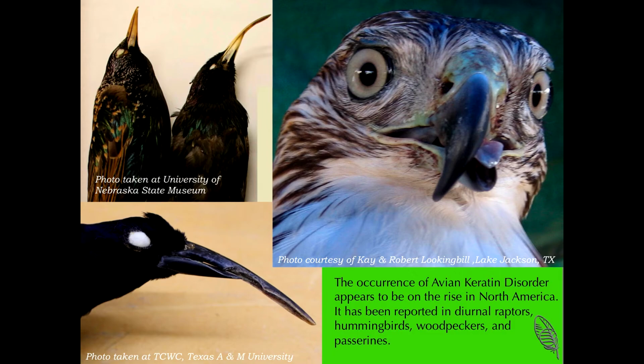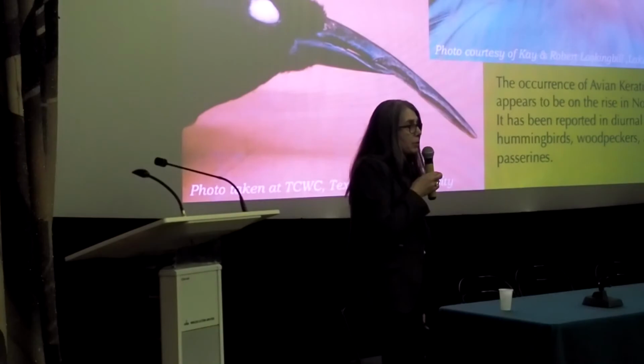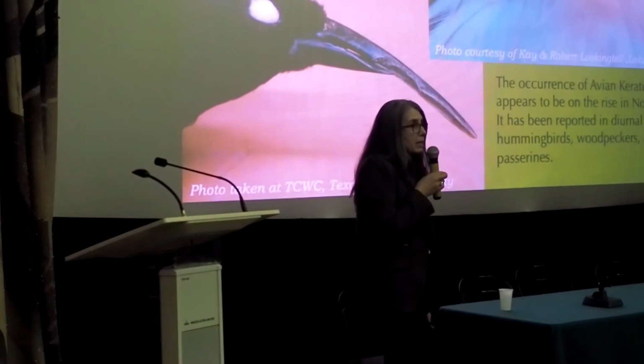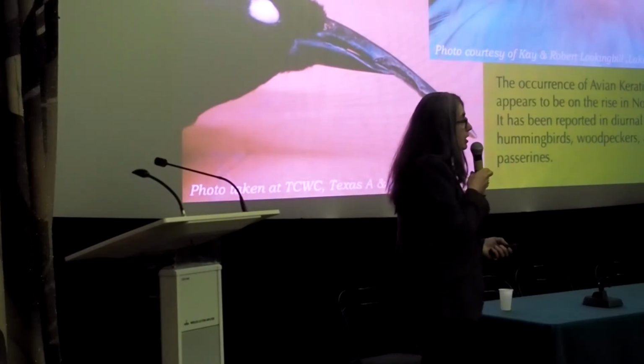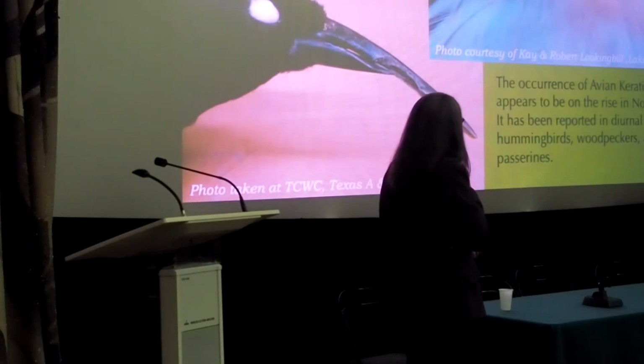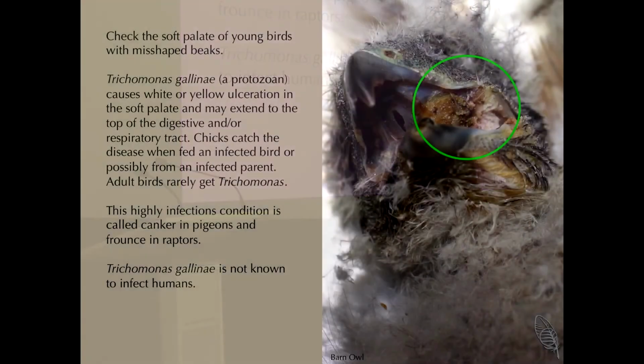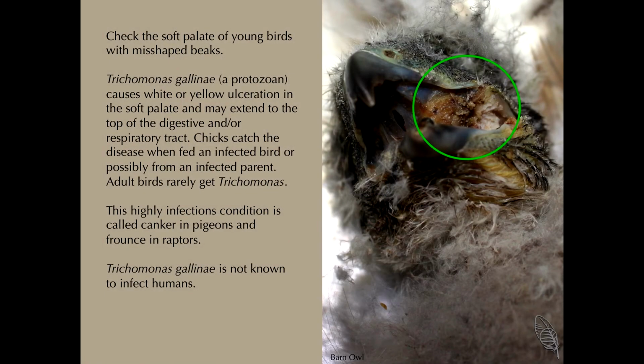I was with a group that collected some birds for it to be studied, but unfortunately that person died and no conclusions were reached. So we call it longbill as a nickname, and officially it's avian keratin disorder, and it can be every which way. And it's spreading in North America. It's gotten to the other side of the Rockies.